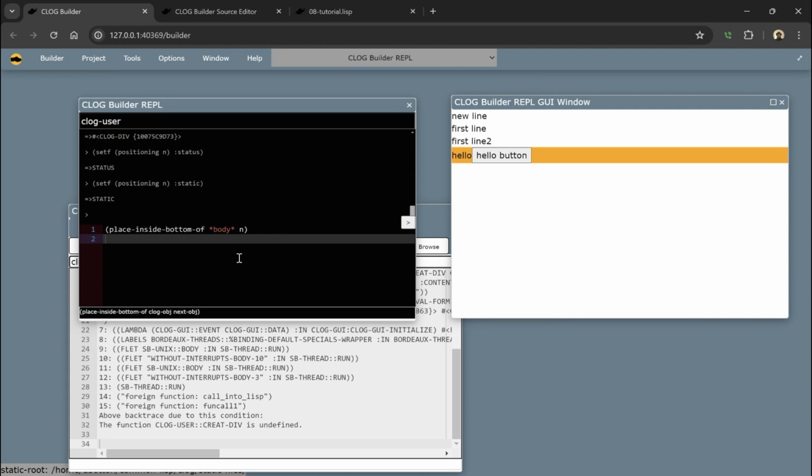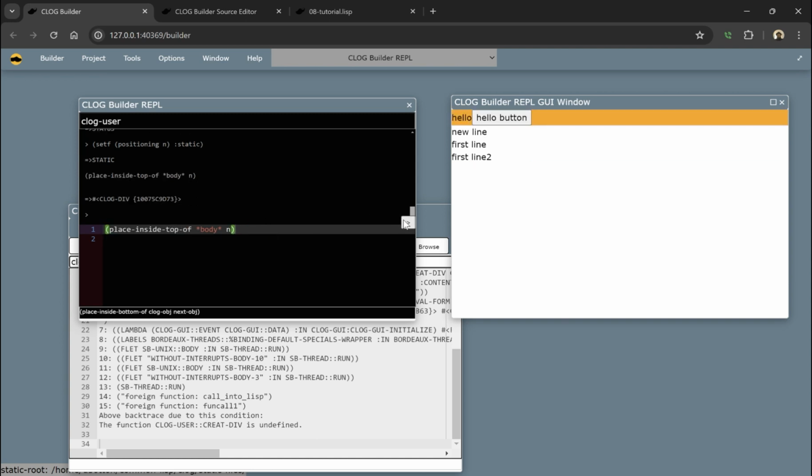Okay, so this way we can see more. Now I can change this, and let's say inside top of body n, and now I can move it. So I'm moving everything. In this case, when it comes to placing, we're placing things inside top or bottom of the DOM itself. So we're actually moving this object around in the DOM.